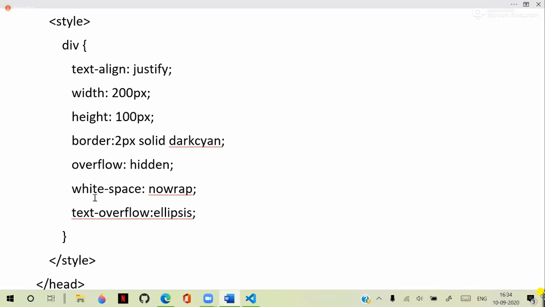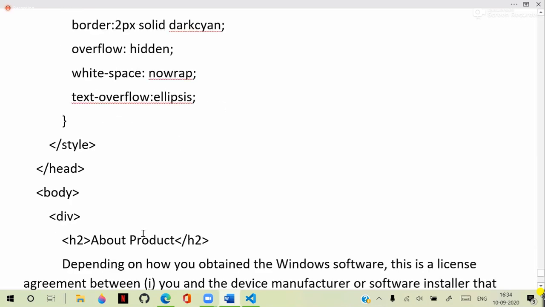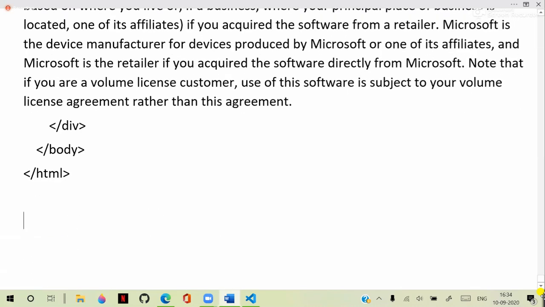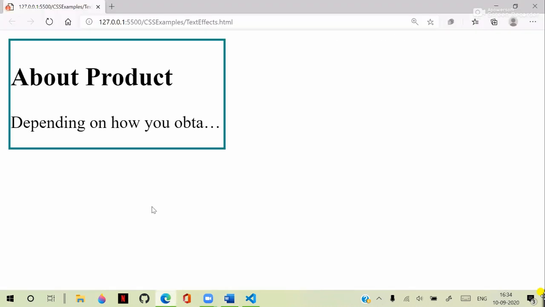So if you miss any one of these, then you cannot achieve what I showed you. When you are practicing, generally you will face this problem. If you miss white space, or text overflow, or overflow hidden, then you will not achieve exactly what we are looking at. So that is important. This is a basic one, how we can manage the text overflow.